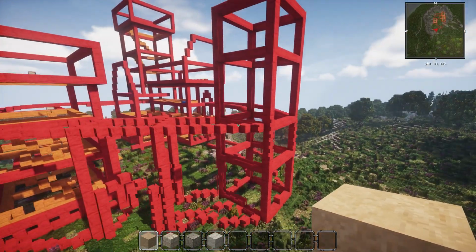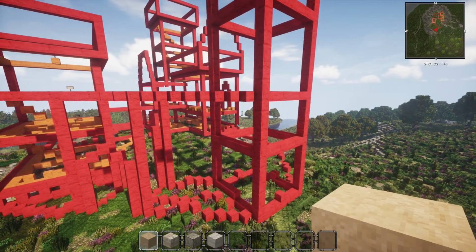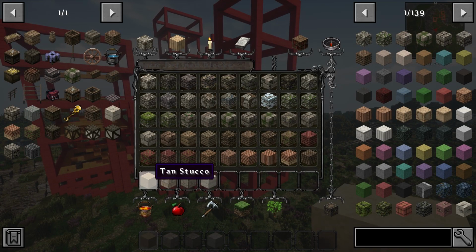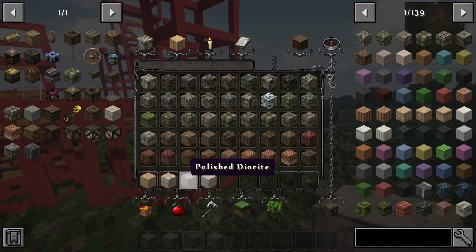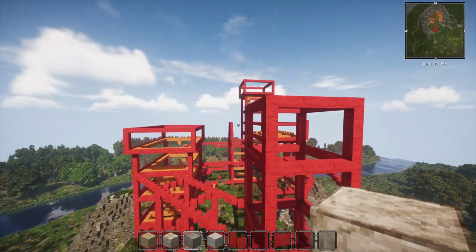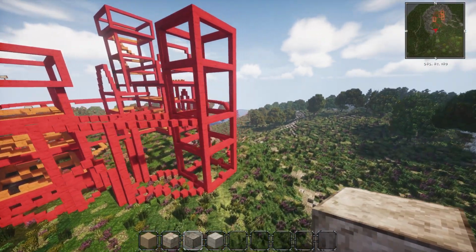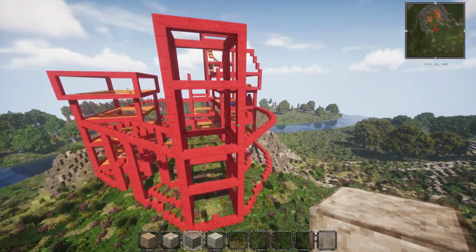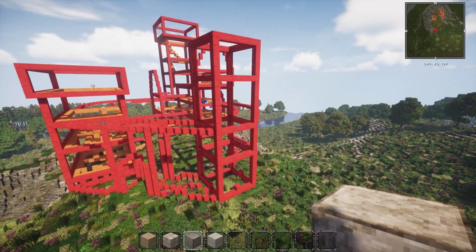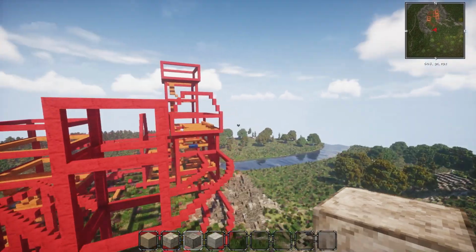Just explore some new variations and try something new here and there, but just getting a simple palette is very helpful. So what I will be using is the tan stucco, some travertine brick, some polished diorite, and the travertine slabs. Mainly the first three, and we'll see how those colors work together and if we can come up with something that works. We might have to redo, who knows, but let's start with this first tower here and just establish a little bit of a style, see if we can implement some of those Bohemian ideas and architectural styles into the castle, which we can then take onto the rest of the build.